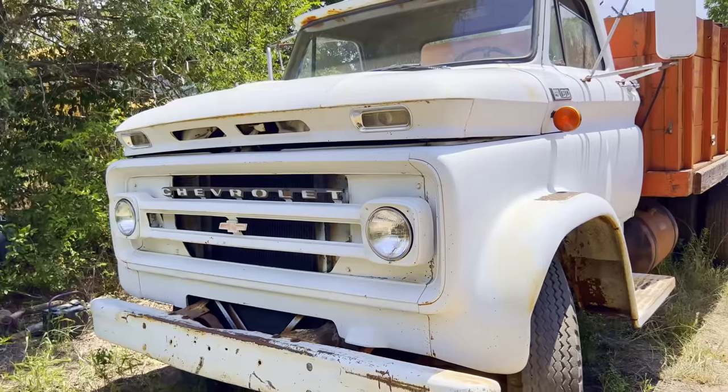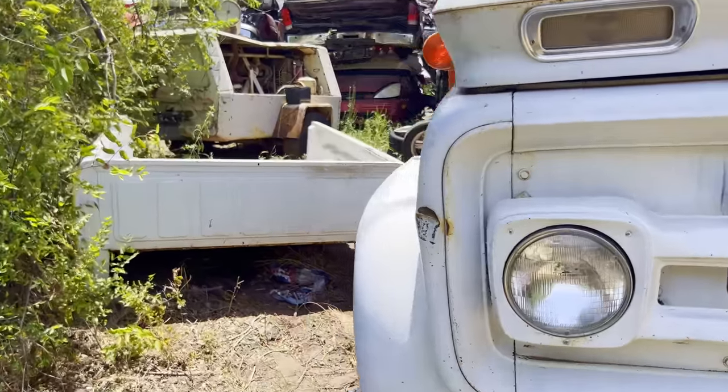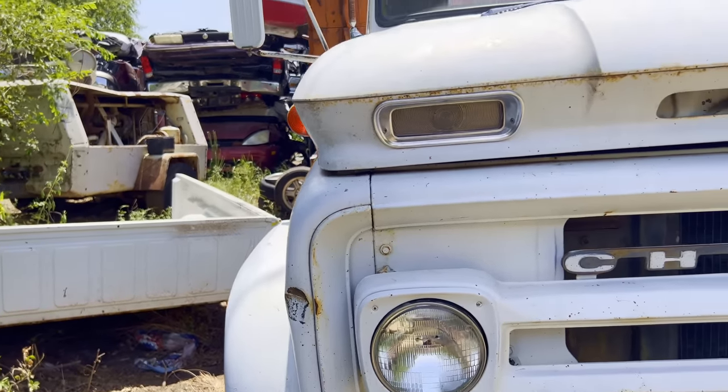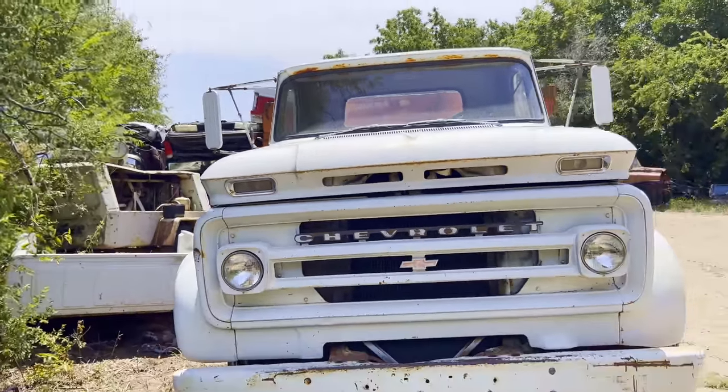Not bad at all. Pretty solid. The fenders aren't all smashed in like they usually are. I think this side over here has a little bit of damage right there, but really not bad at all. And I knew about this truck, and the price on it was kind of high for what I would normally pay for one of these.